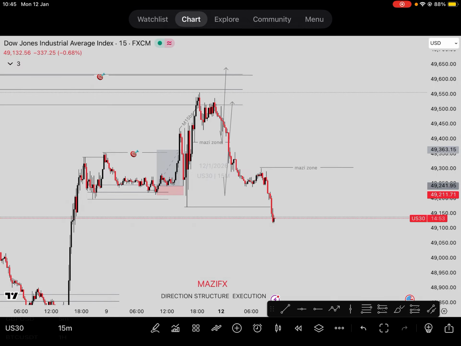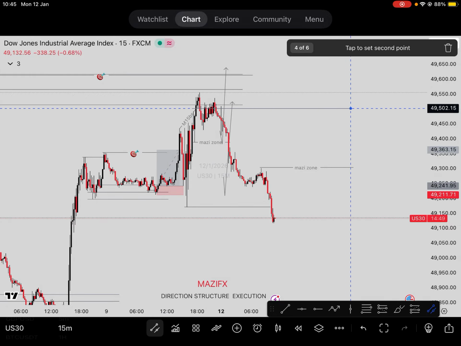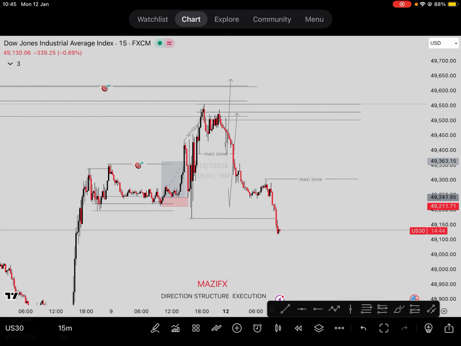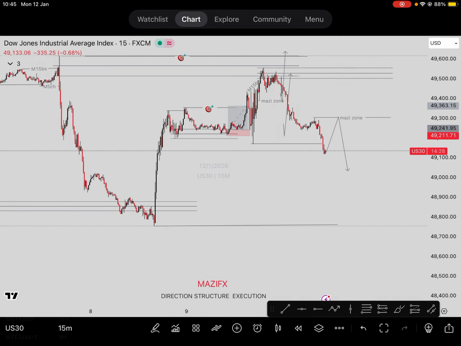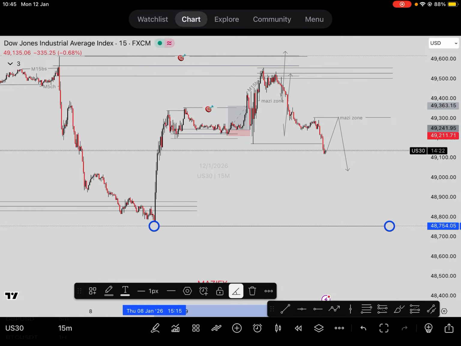Then my other block is, this is now my other block zone. So this is my first entry point. I'll be looking forward to take my first entry here. Just in case we get a pullback to this point, I'm taking a sell to get out of here, or just stretch it a bit lower. Since I'm anticipating for price to come to this point, this is now the current target. After the change of character, this becomes our next target.